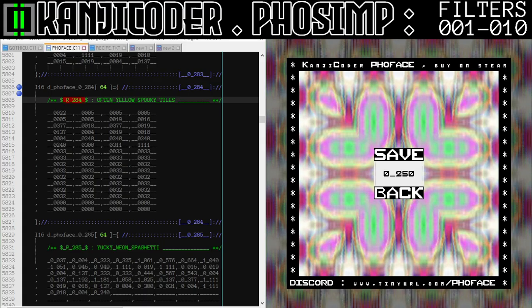And then recipe 283 was kind of looks like a flower, right? And that is, oh my god, we didn't type that right. Recipe 283, and we messed this up over here, so let's put the $ sign there. Okay, so now if we go 284, right, it should bring us to that often yellow spooky tiles.